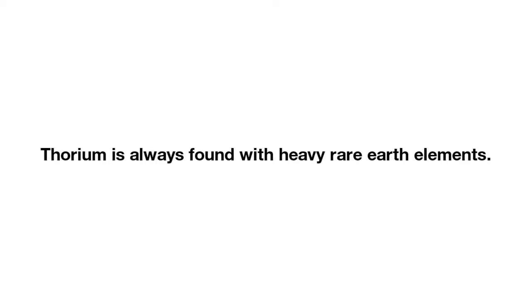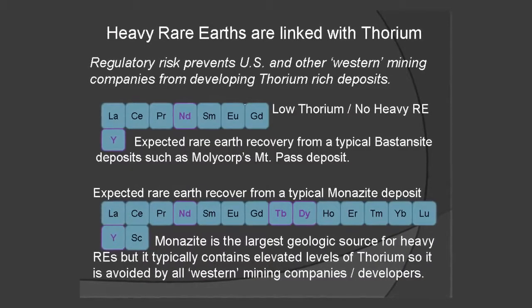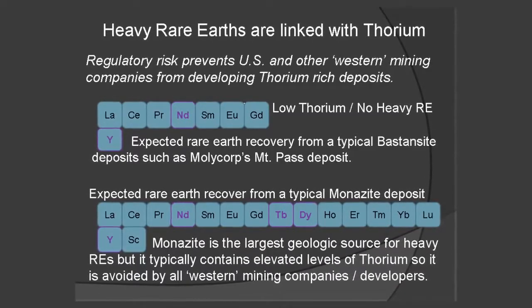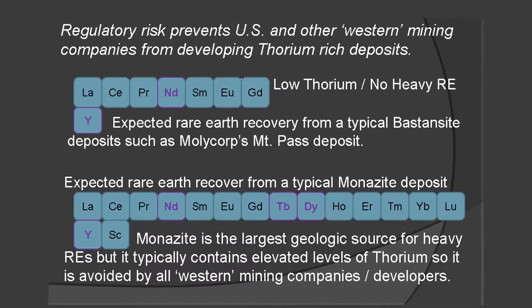Now, why am I talking about neodymium? Well, because thorium is always found with heavy rare earth elements. If you remember your periodic table, the lanthanides, that column above the actinides, those are all the rare earths. Thorium policy in all Western nations undermines a successful development of a domestic rare earth market. All of the rare earths that most Western mining companies are willing to process are what they call bastnasites or carbonatites. They typically select these rare earths not because of the high ratios of rare earths, but simply the absence of thorium. So consequently, the only operating rare earth mine that just opened up this year, according to their own filings in the USGS, produces essentially the lighter half of the lanthanide scale, and in fact does have some monazites, which are a thorium rare earth enriched mineralization, which they dispose of.